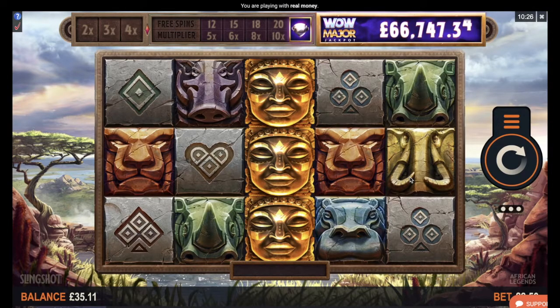This slot is a progressive. It's been linked to the Wowpop Major Jackpot, which you can see at the top of the screen. It's not linked to any of the other Wowpop jackpots, solely the Major Jackpot. And as you can probably guess by the look of the slot, it's a rolling reels game. Rolling reels and the multiplier trails play a huge part in both the progressive jackpot element and the free spins element of the game.